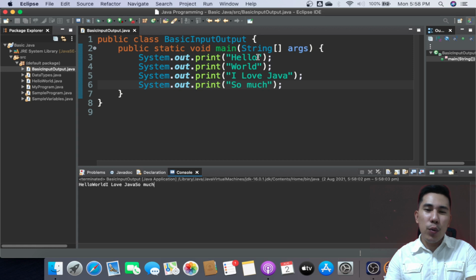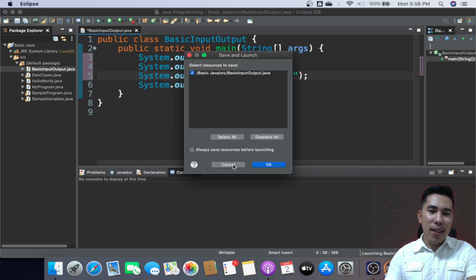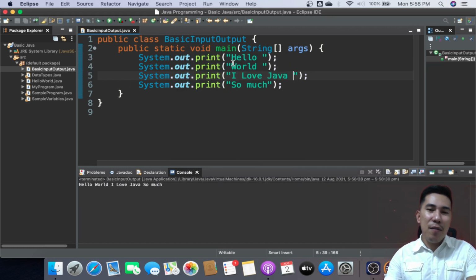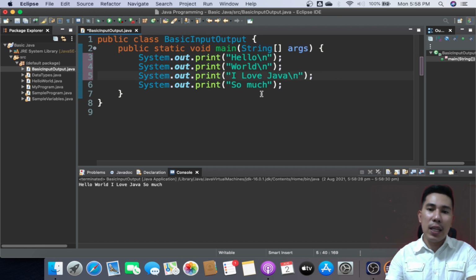If you don't like that, and you want them to be separated, it doesn't make sense to print them on a per-line basis like that. You can actually do this instead: put a backslash n after each and every statement.